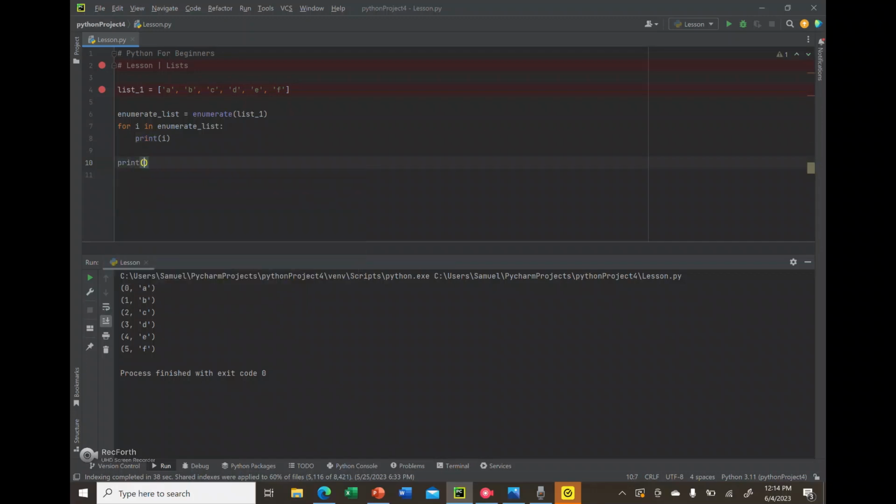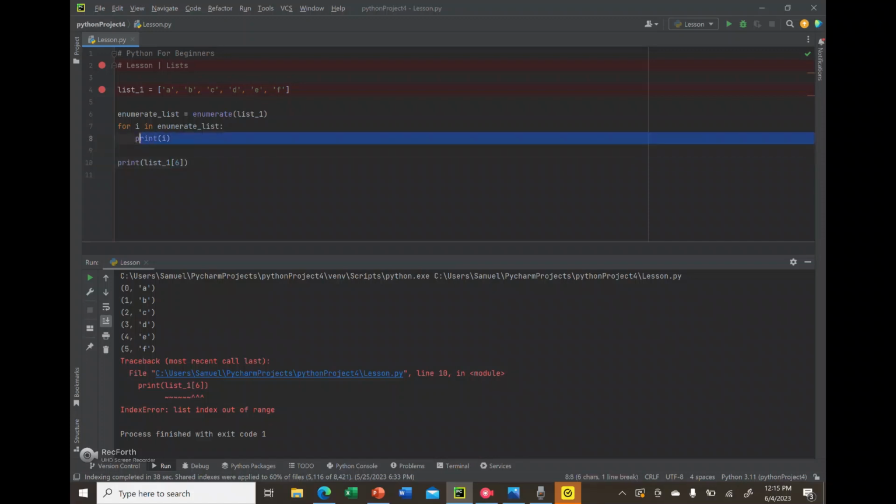So if I print, we can just randomly select one. Let's say we want to call list_1. When we want to select something, we have to use square brackets too. So if I do print list_1 with square brackets 0 and run the code, it'll print out A. If I do 1, it'll print out B, etc., since we're only calling out the element that we want. Now, if I do 6, obviously there is no 6, because it goes all the way up to 5, which is F. You'll get an error message, an index error, saying the list index is out of range.